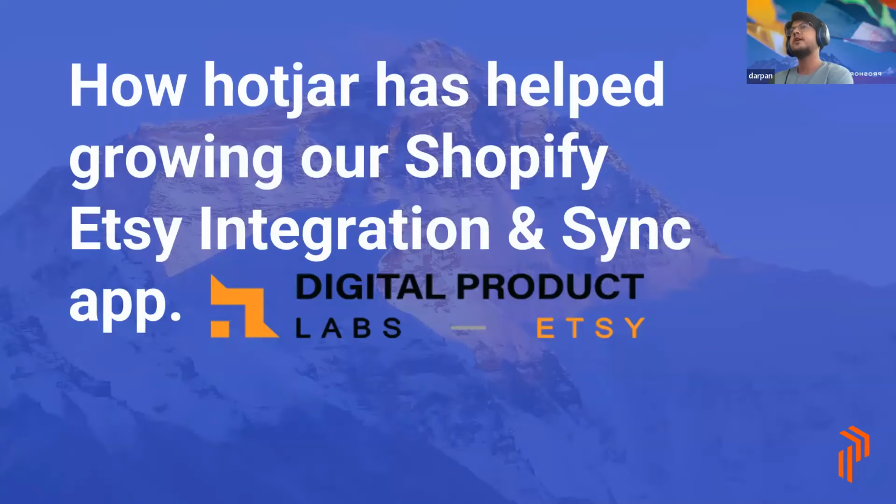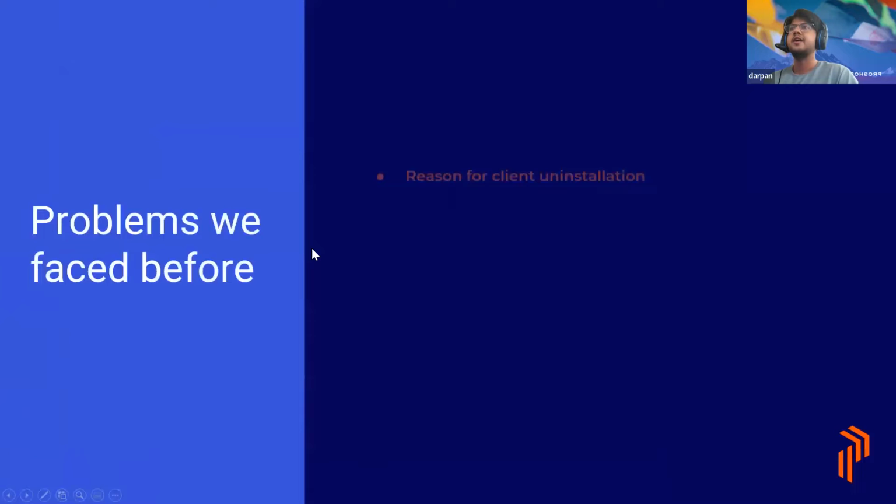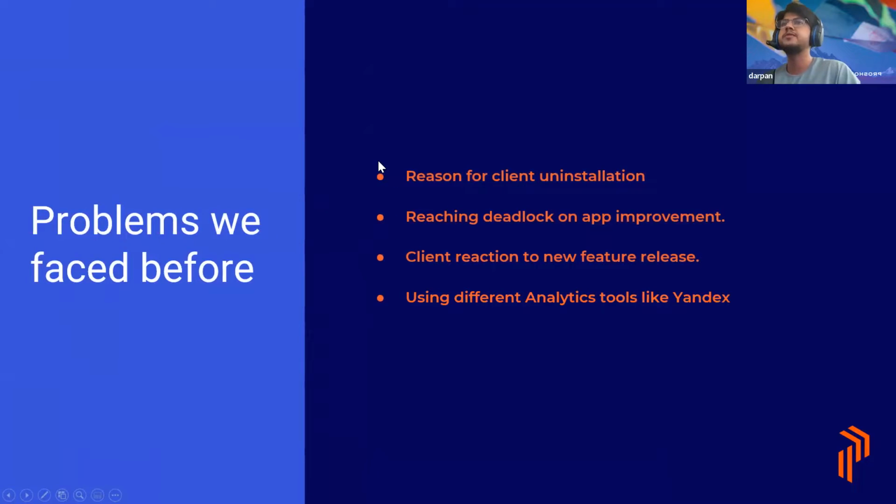So how has Hotjar helped our Shopify integration and sync app? Like I said earlier, Digital Products Lab is a sister company of Proshore, and we develop different integration apps to help Shopify merchants send their products to other platforms. One of our main applications is the integration and sync app, and Hotjar has helped us tremendously to improve our application each day. At first, you might be quite excited to see how it has worked, right? So let me show you the data and what problems we were facing before.